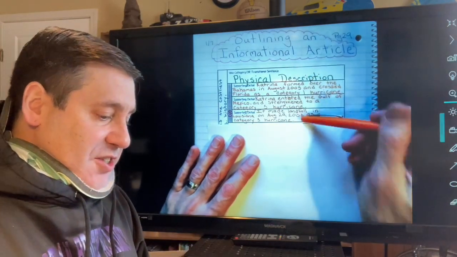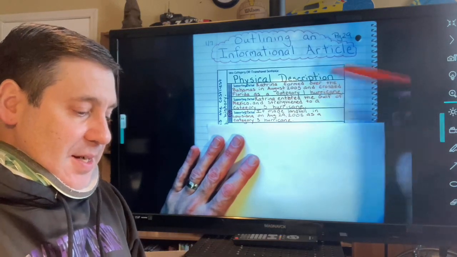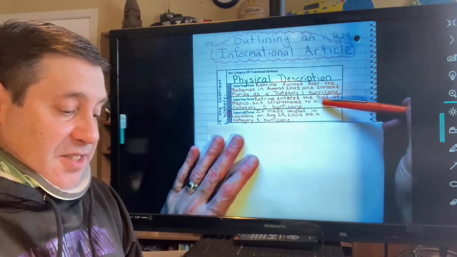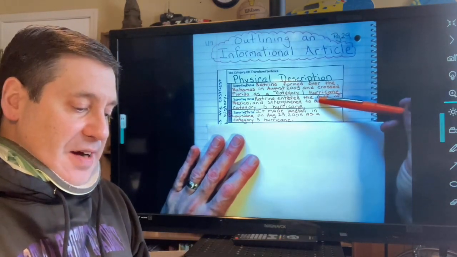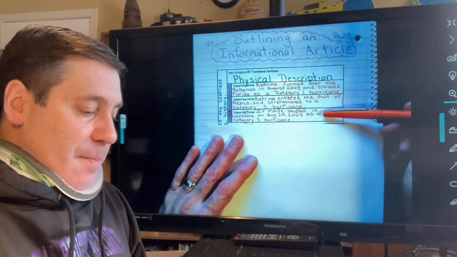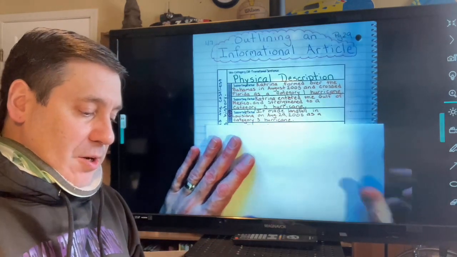And in this first section, we have a detail about where Katrina was formed. And then we have a detail about Katrina going into the Gulf of Mexico and strengthening to a Category 5 hurricane. And here we have a detail about how it made landfall in Louisiana as a Category 3 hurricane.